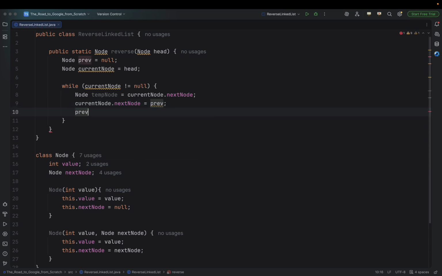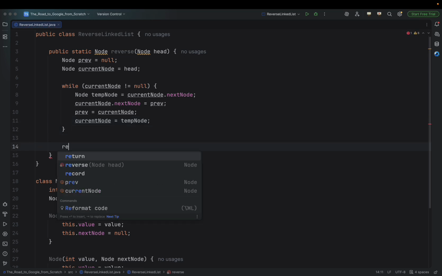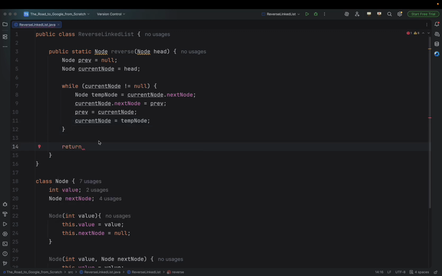Now we need to change the value for the previous node, and it will be current node. And the current node will become the temporary node which we have saved previously. Temporary node.